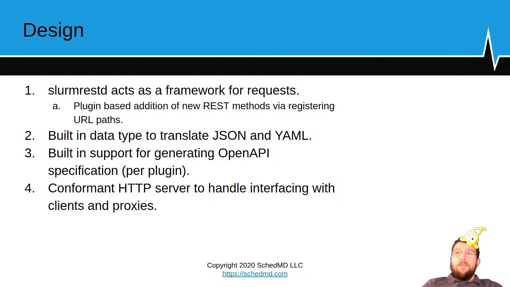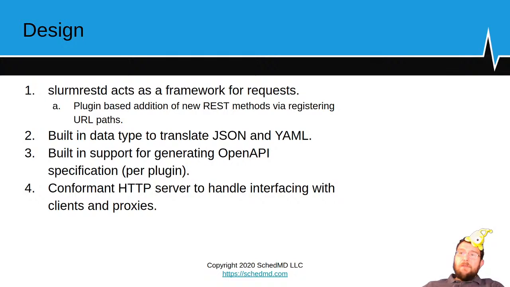Slurm REST was designed to be as simple as possible by acting as a plugin-based framework for serving content. Plugins are provided to add content that is registered at load time and then bound against specific OpenAPI compliant URLs for callbacks for content generation. Slurm REST itself provides a generic framework for handling HTTP methods and data abstraction layer to ensure that content plugins only need to be concerned with their operation and not the implementation of the protocol standards.